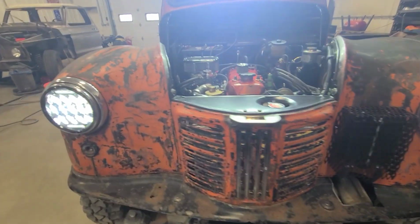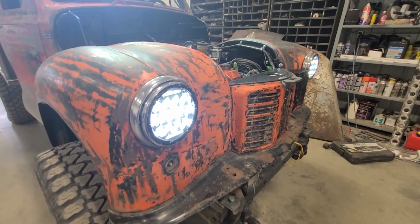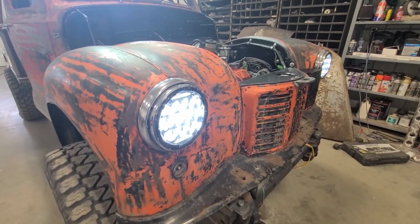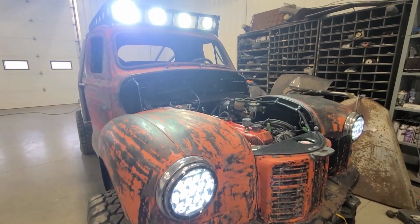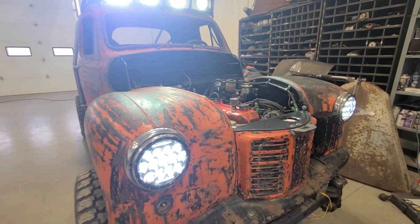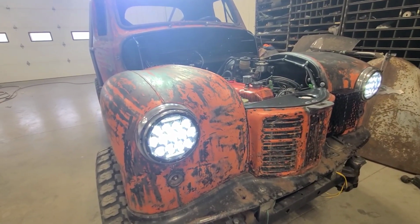So I ended up having to buy a converter off of Amazon to convert them from negative switched headlights to positive switched headlights. But now that we got that installed, you have to ground it out and all that, and now that it's installed it actually works. So we got some working headlights.